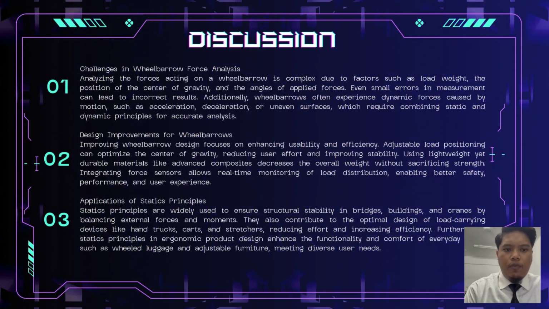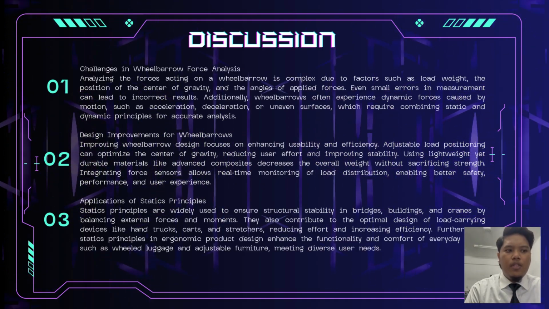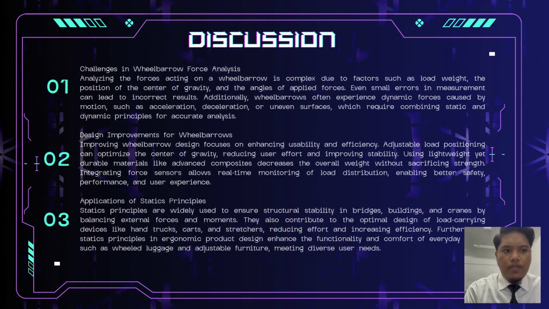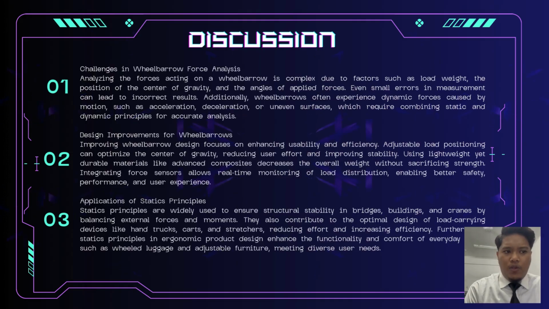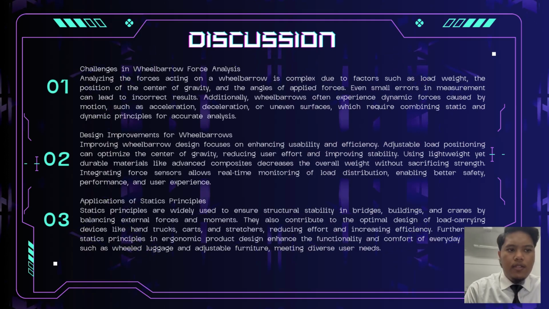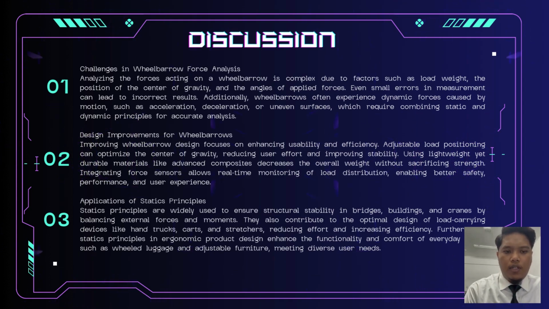Second, design improvement for wheelbarrow. Improving wheelbarrow design focuses on safety, usability, and efficiency. Adjustable load position can optimize the center of gravity, reducing user effort and improving stability. Using lightweight yet durable materials like advanced composites decreases the overall weight without sacrificing strength, and integrating force sensors allows real-time monitoring of load distribution, enabling better safety, performance and user experience.